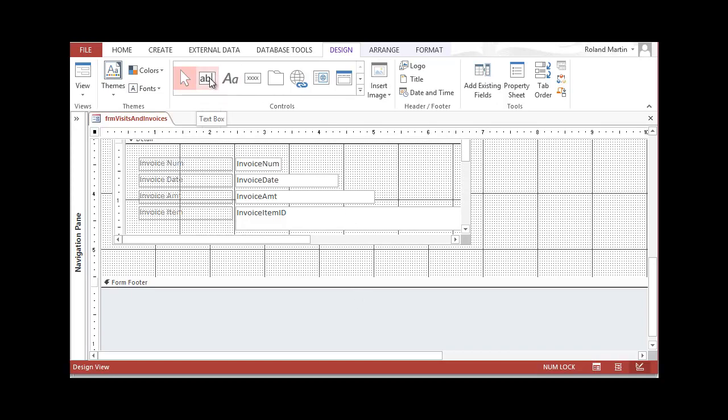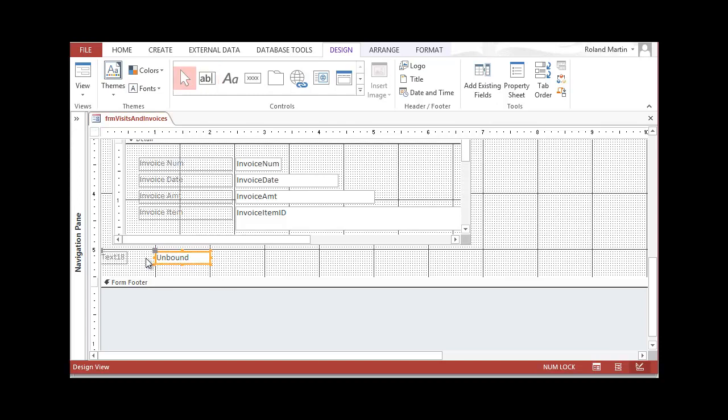And then we're going to add the text box and its attached label into our detail section. We're going to go about the 1-inch mark here. We'll go ahead and add that here on our 1-inch mark just below our subform.